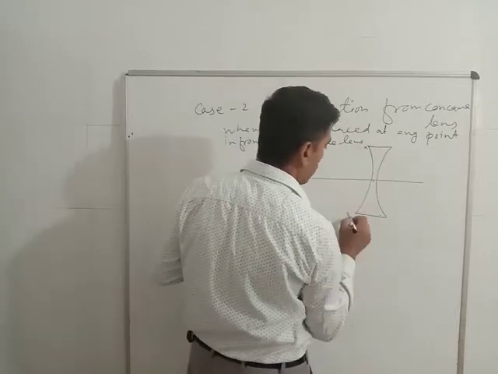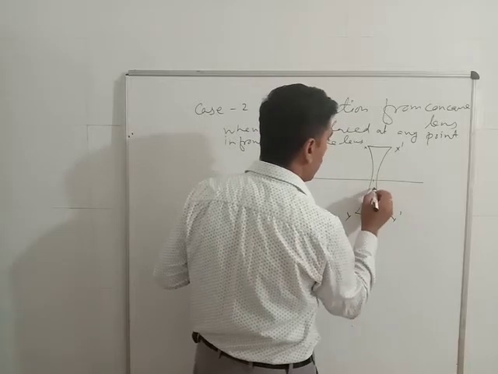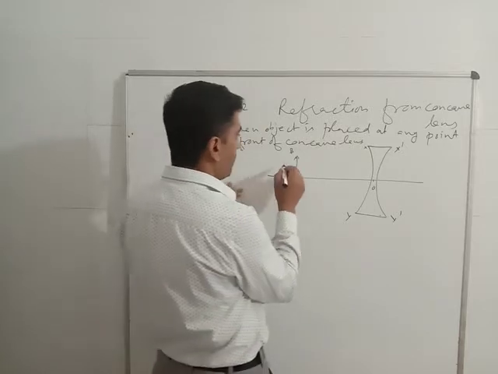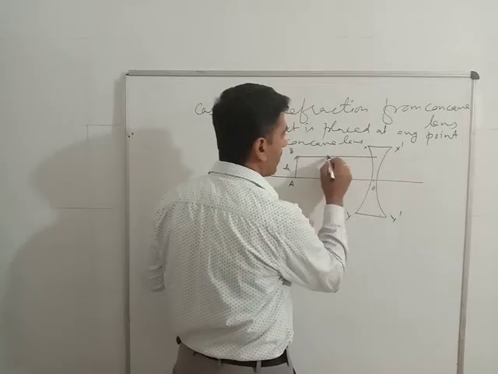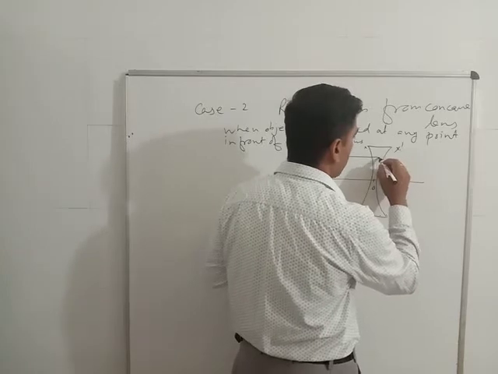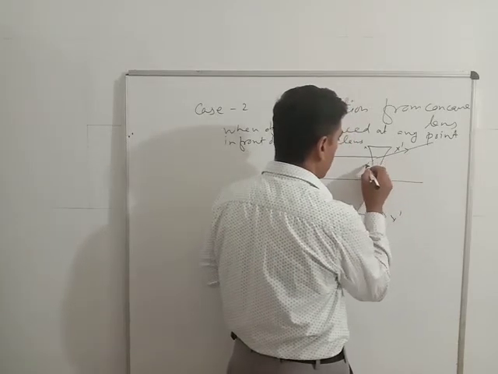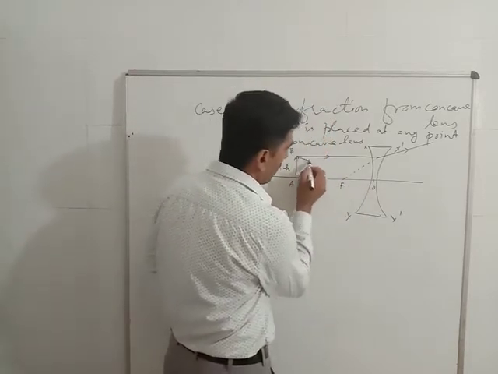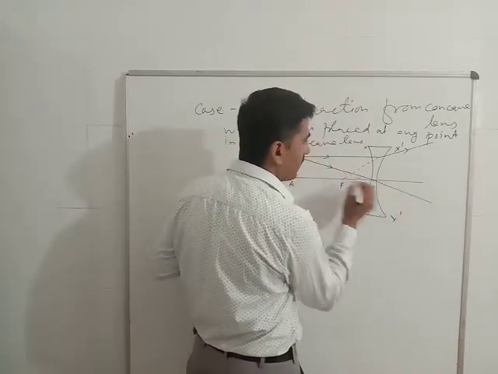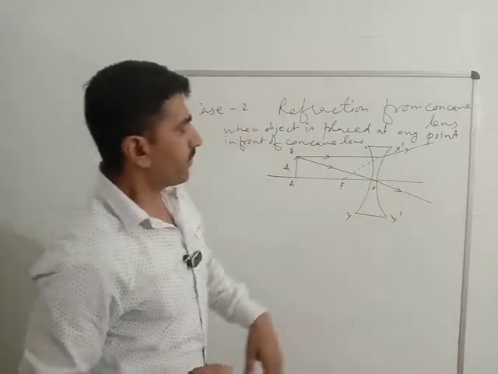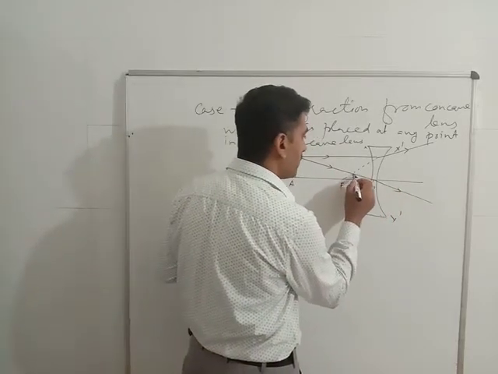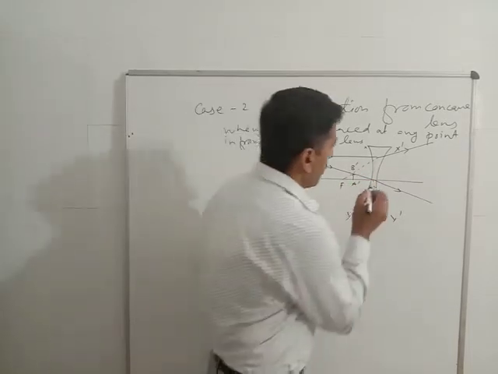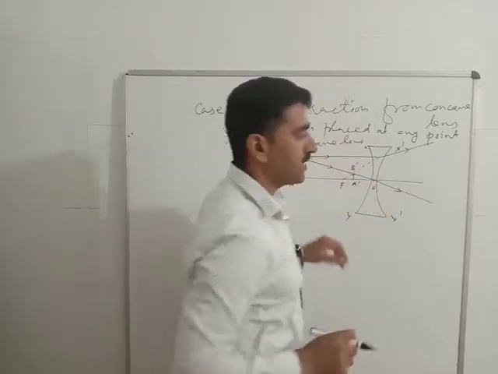So again, X dash, Y dash, optical center O. I am placing it here. Let us name the object as AB. H is the height of the object. Draw the ray diagram parallel to the principal axis. Diverge it outside, and this will be the produced back focus dotted. Second ray of light will pass from the optical center, which will not bend at all and will pass directly without bending. Why without bending? Because the width of the glass on both sides is equal.